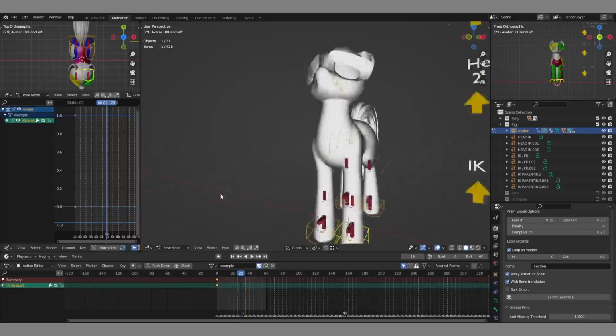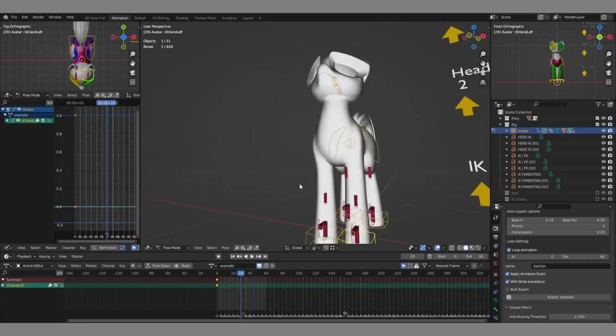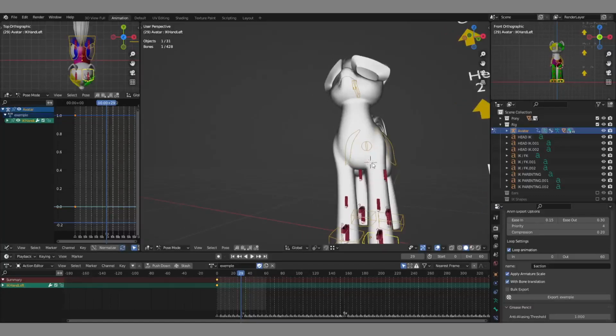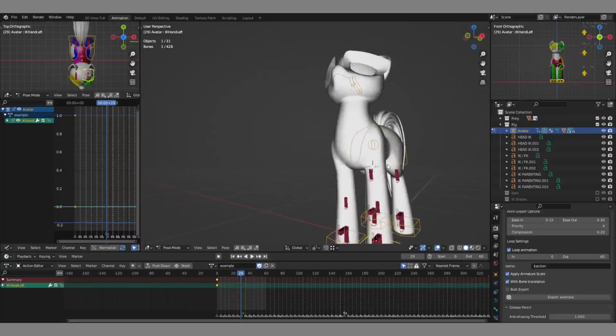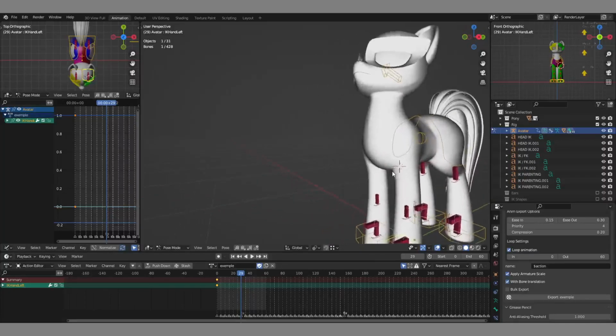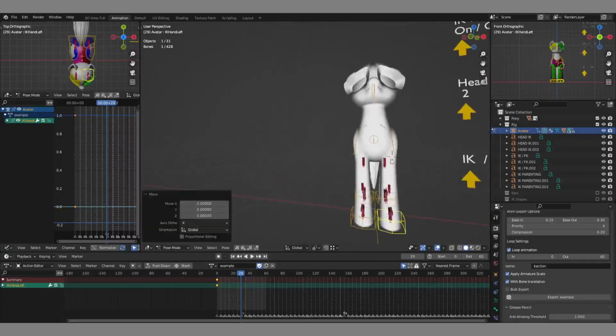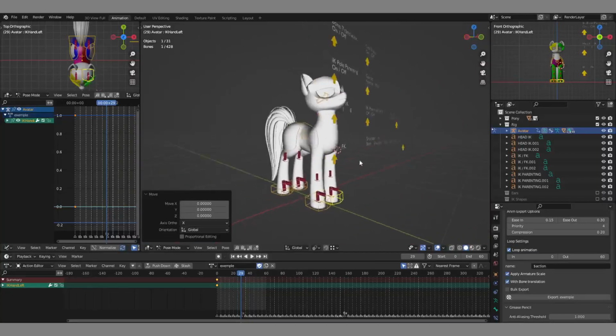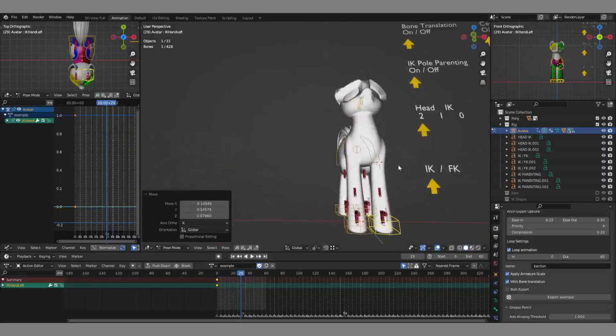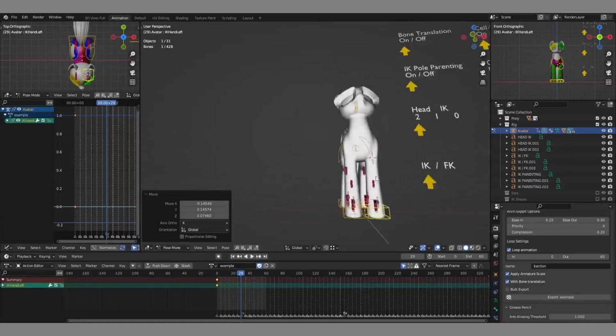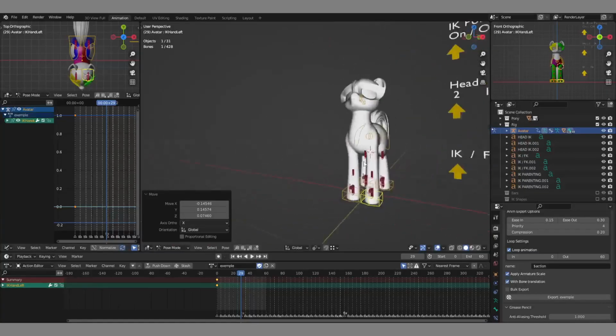So how to do this? When you shift right click, you move the 3D cursor with a raycast. Okay, so let's set it at the shoulder.